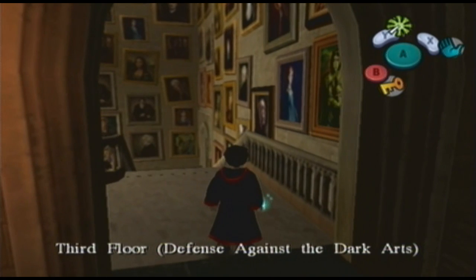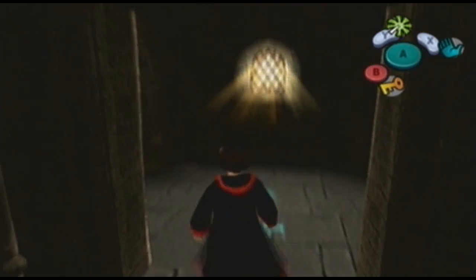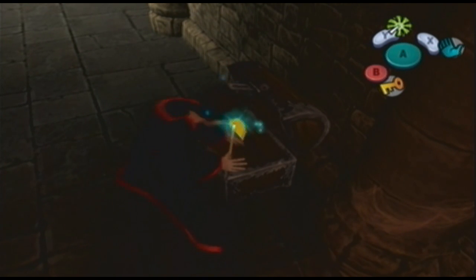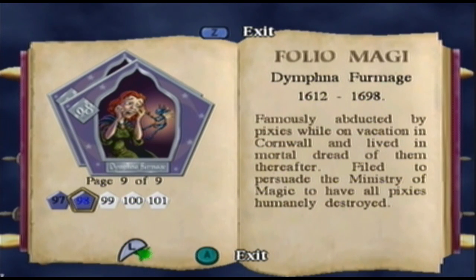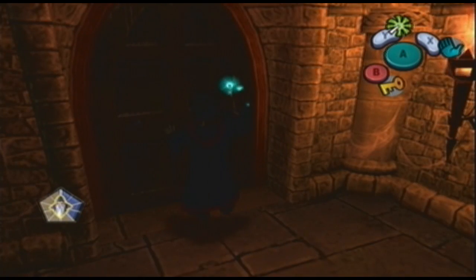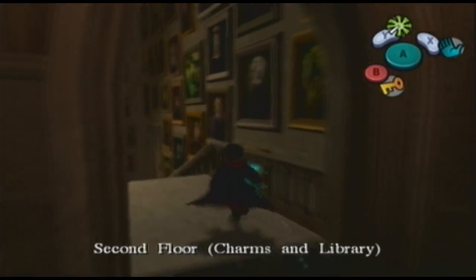Oh wait, we got another one on the 3rd floor. Is it in here? Okay, what do we got in here? Yeah, here it is, another wizard card. Number 98, Dimphna Firmage. And this is actually a duplicate. We already have this card, and there's gonna be some duplicates, and we're gonna be able to trade with people for them, so that's why we got those.